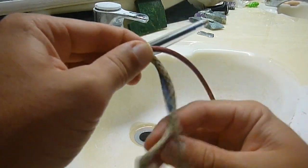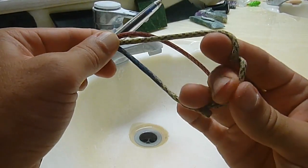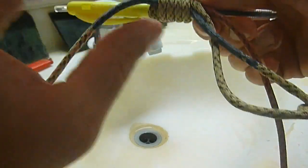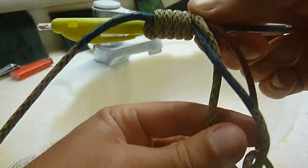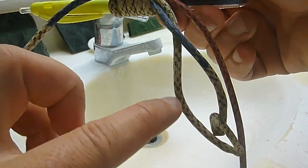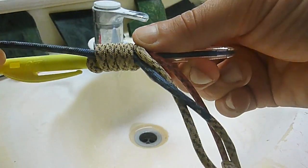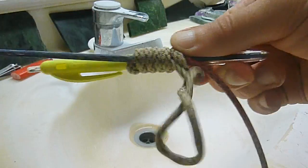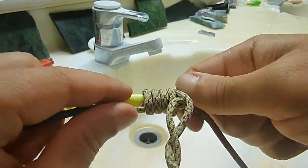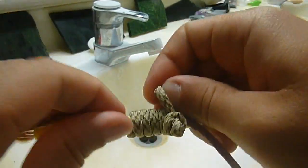Now to finish this off and to show the benefits and differences of this whipping — this is the stage here. Keep this as untangled and as simple as possible. As you can see, the blue cord goes through here underneath all the wraps and then attaches to the other end of that loop. So if we pull on the blue, it pulls that loop down through all the wraps. Keep it as tight as possible and bring it through.